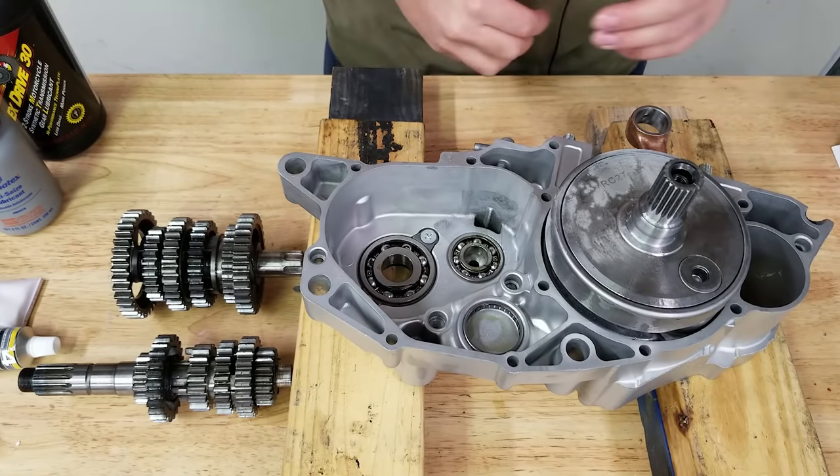We'll have a more in-depth look at the nerf bars in another video — I wanted to mount them to the frame before powder coating to make sure everything fits. The only issue is I think they sent me the hookup for 88-89 models; the 86 and 87 have a different foot peg style, and my TRX 250r is an 87. Hopefully the only difference is the peg mount — they'd just have to send out two replacement pegs. But these pegs are outrageous — super sharp, super aggressive, like 10 or 12 inches, which is an incredible improvement over stock. I appreciate y'all watching — please give me that thumbs up. We'll get through this corona stuff together and I'll see you guys on Friday.